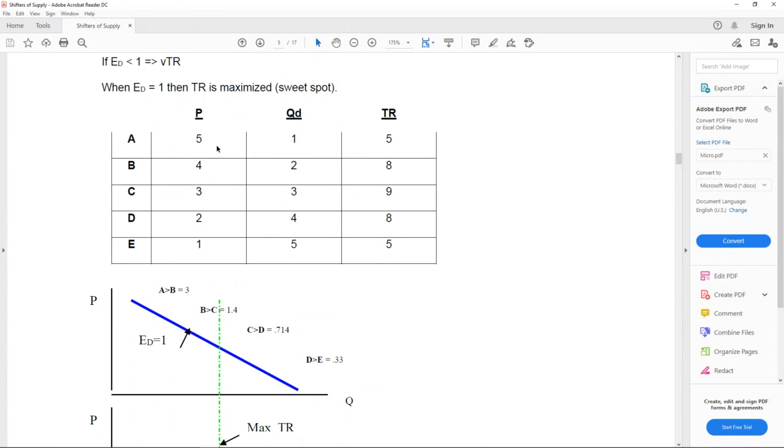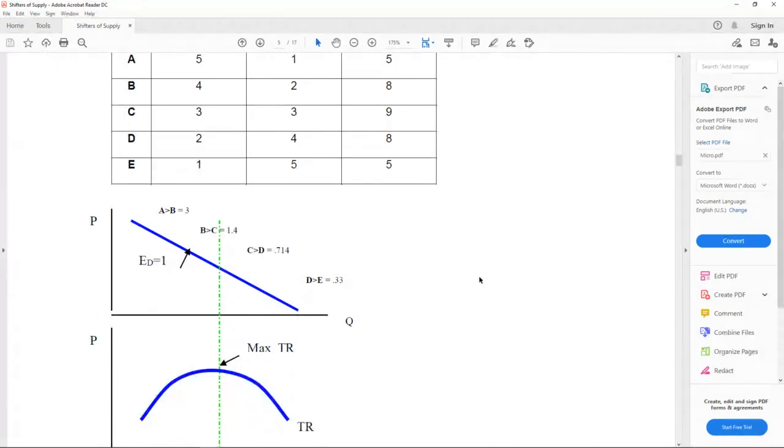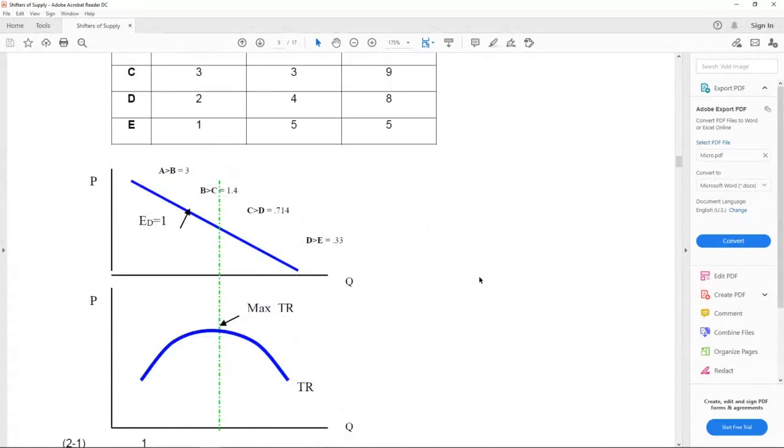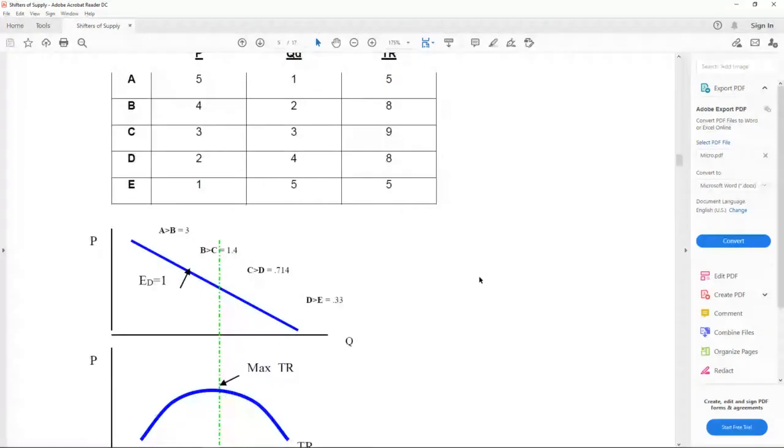When we calculate elasticity and total revenue, we're going to create 2 graphs. And as I said, with the test, they're only going to give you 1 or 2 data sets, and that's fine. If they want to know what the elasticity is between a price of 1 and a price of 4 with quantity of 1 and quantity of 2, we should be able to calculate it. If they want to know if revenues are increasing or decreasing, we should be able to look right here. As we move from left to right on the quantity axis, the x-axis, we see that total revenue is increasing.